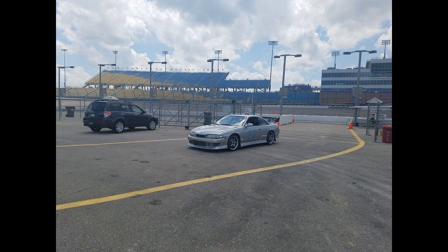Yeah. The last thing I want to do is slide my car into the wall, because he said, I don't know if it was last year or the year before, but somebody took a $200,000 track spec Camaro or something and just wrecked it. That was a pro touring car. It was a pro touring build. He showed up with a multi-car enclosed hauler and multiple cars, and slid his $200,000 Pro Touring Camaro into the wall.